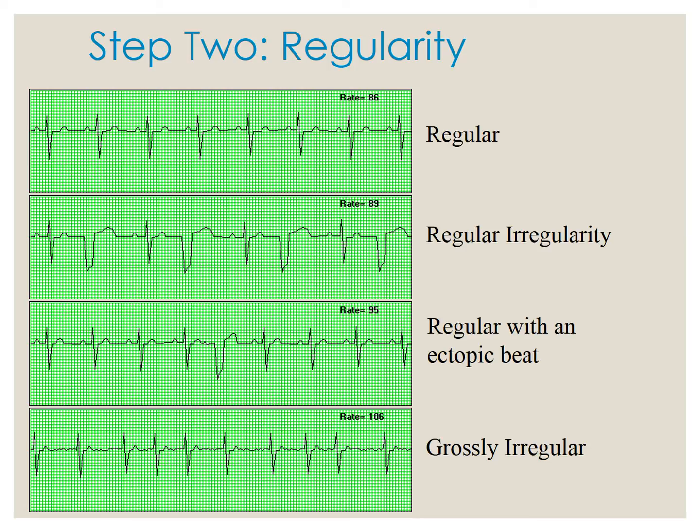Then if you look at the bottom one, you can see that it is irregular even without having to march them out. You can see there is some depolarization sooner and later, but it doesn't have a nice marching stance. If you measured them out, you would do the first two, then the next two look the same, but when you go to the next one, you can see now it's beating a little bit sooner. So just looking at that strip, I would hope you could see that it is an irregular rhythm.